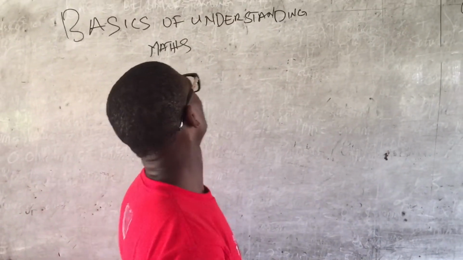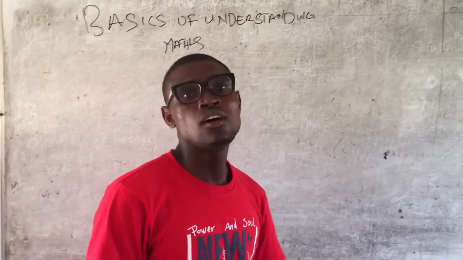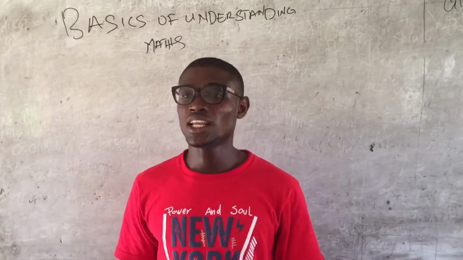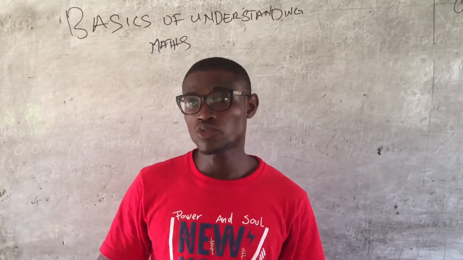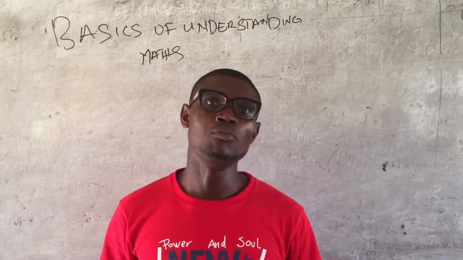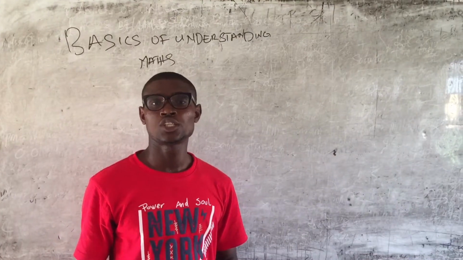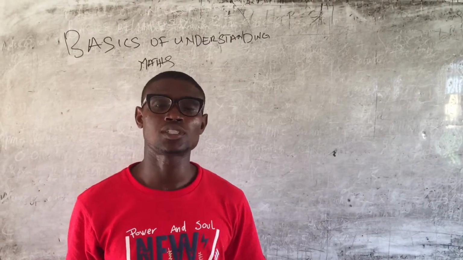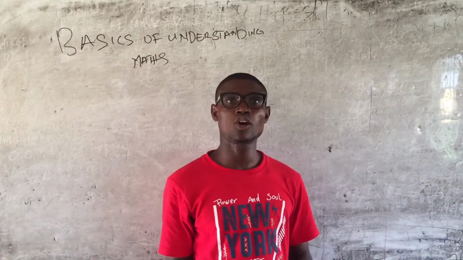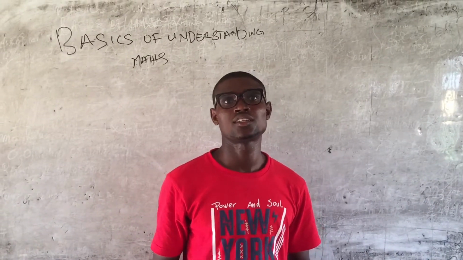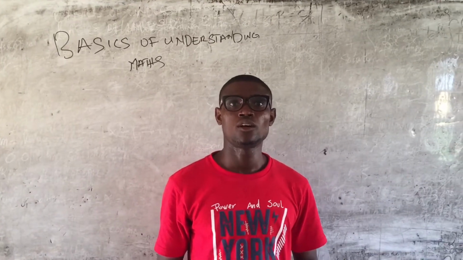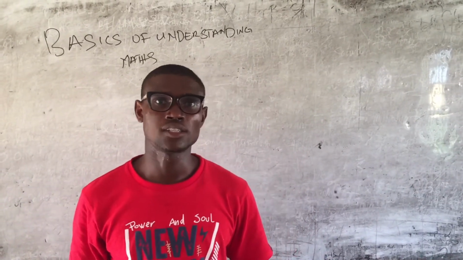So today, I'm going to be dealing on basics of understanding maths. That is the short form of mathematics. Everything in life has its own principle, its own ground of understanding it. You have to start from the ground level before you get to the top. Millions start from one. In our level of education today, a lot of people run away from science because of maths. Why? They do not understand the basics, the concepts of this mathematics. Maths is very simple if you understand the basics, the origin of this discipline called maths.